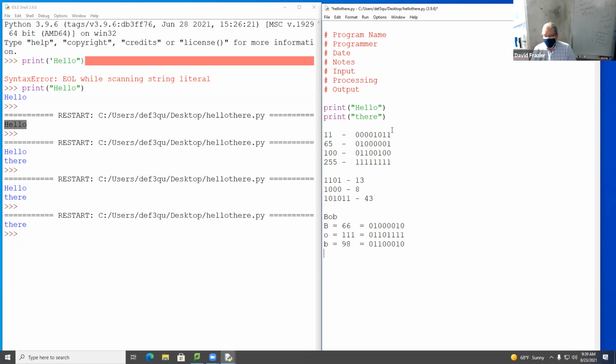Okay. So then the total answer would be 0, 1, 0, 0, 0, 0, 1, 0, space 0, 1, 1, 0, 1, 1, 1, 1, space 0, 1, 1, 0, 0, 0, 1, 0. So that would be the correct answer. Or if your name were Bob, which I don't think anyone's in.